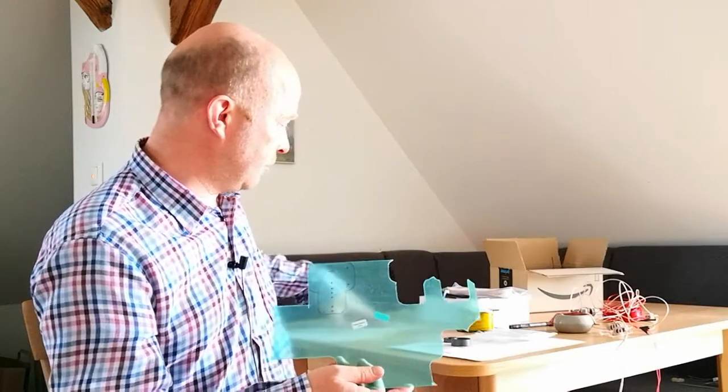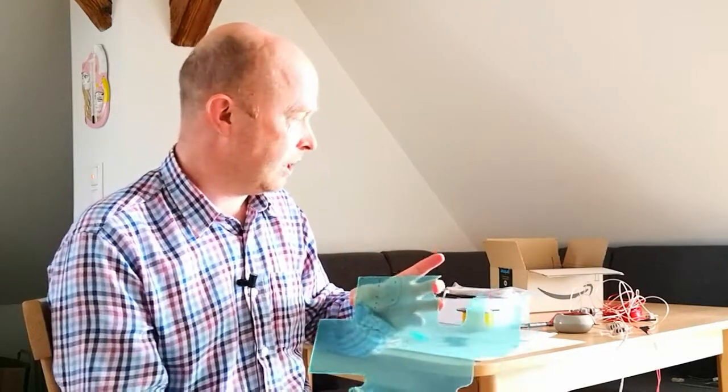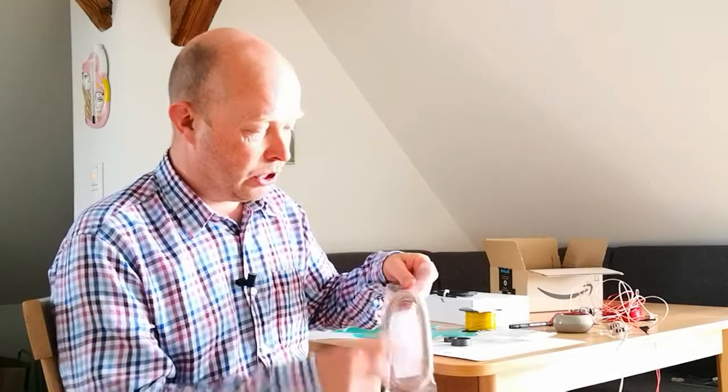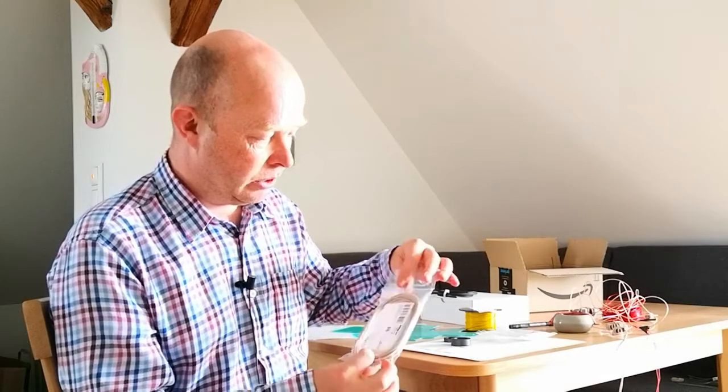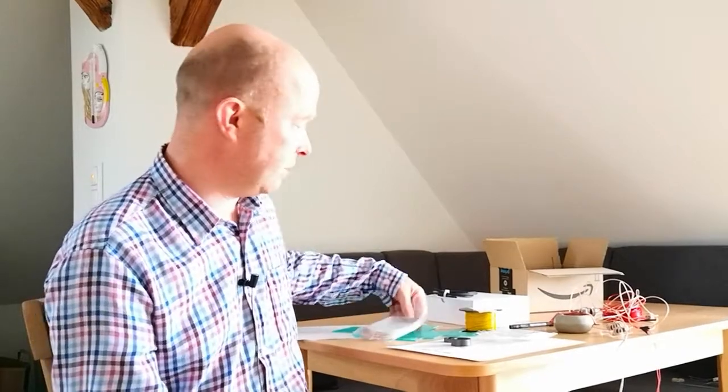Anyway, that's the first part of this. In part two, you'll see when I've got all this cut out, we're going to look at putting the heat shrink tubing over the RG178, shrinking it, and then putting the whole thing together. It's very simple. So, see you in part two.